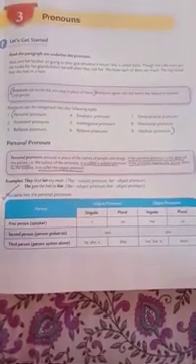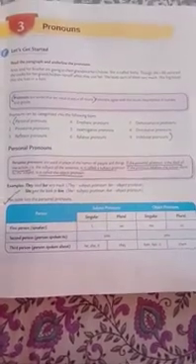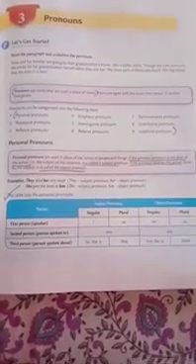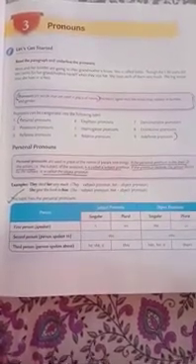Now, personal pronouns are always used in place of the names of people and things. Now, you have to understand that if the personal pronoun is the doer of the action, then that is called a subject pronoun. That means somebody is doing, isn't it? And whoever receives the action, that would be called an object pronoun. The category is clearly given in the chart. You must follow that carefully.